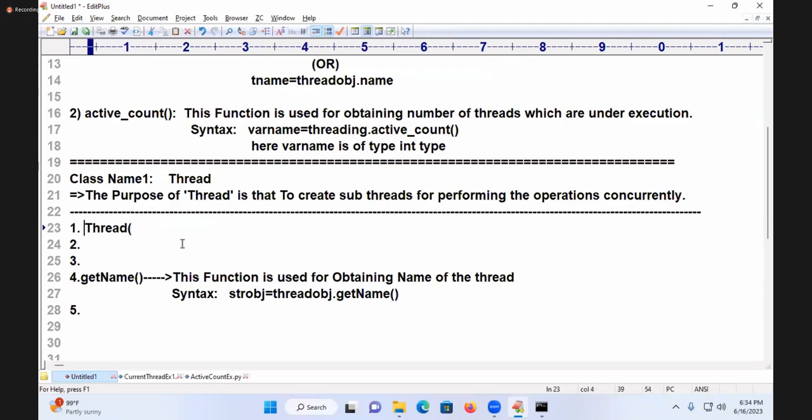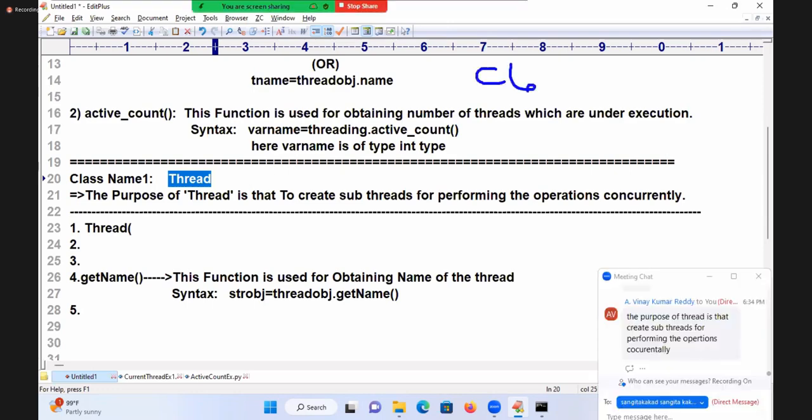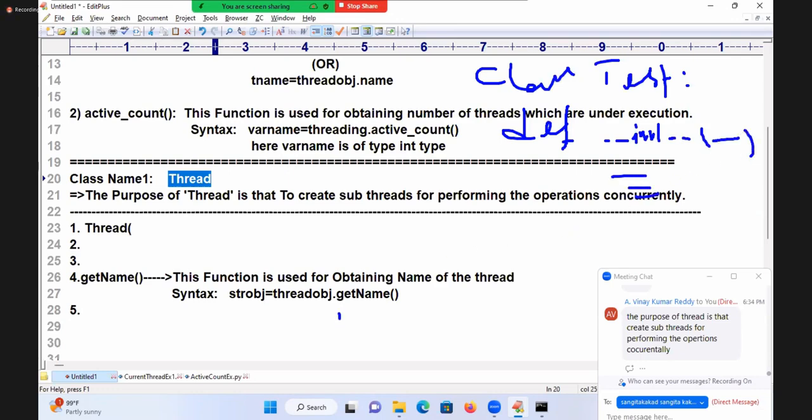First I am going to create a constructor. You know already, students. class Test, def __init__(self). Now t = Test(something).